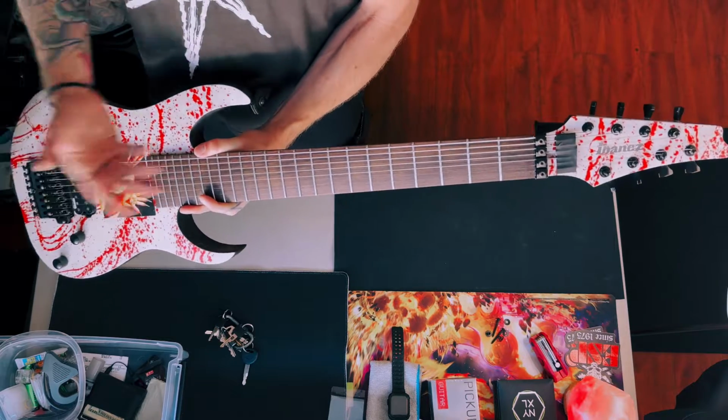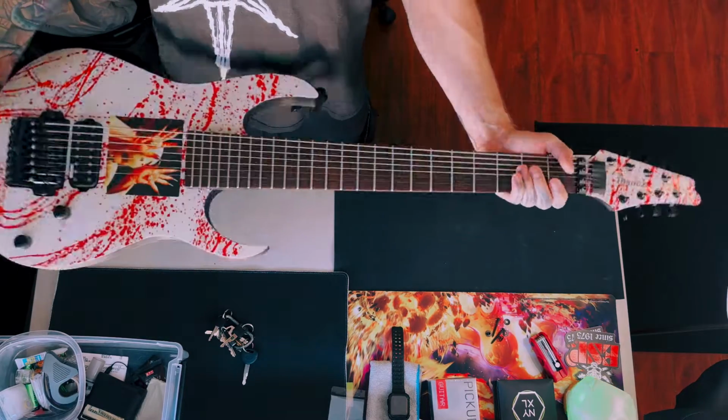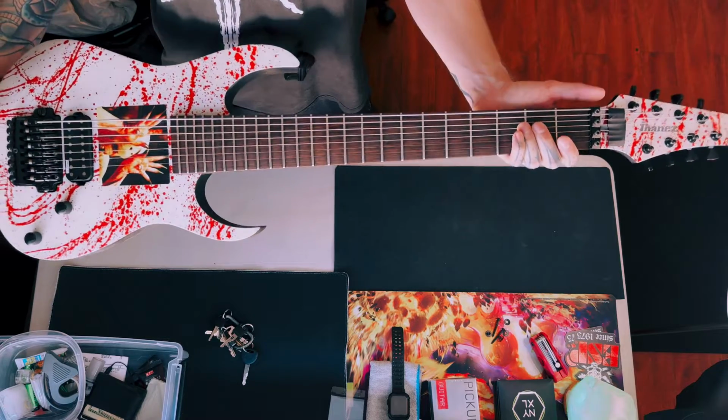All right, guys, so I think it's about time we dive into this guitar. I'm going to pull the strings off and show y'all some tips and my methodology and mentality behind restringing this big old thing.